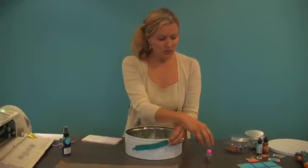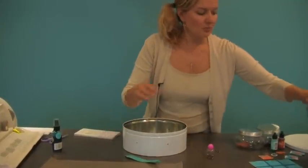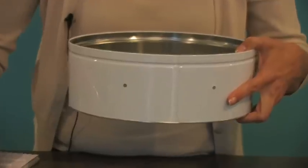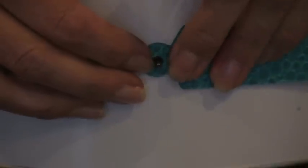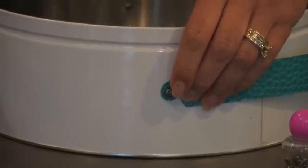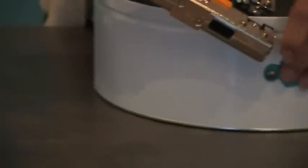Let's fasten it now. We're going to use our rivet fasteners. I took our Crop-A-Dial, measured the holes, and already punched the holes — it goes right through the metal, no problem. Take the male end, go inside the tin, and push it through. Match it up and give it a little press. Then use the Crop-A-Dial again, changing the setting so you can pound it together. You can also use a hammer if you don't have this tool, but the Crop-A-Dial fastens it nicely.